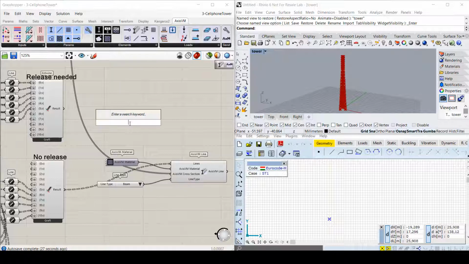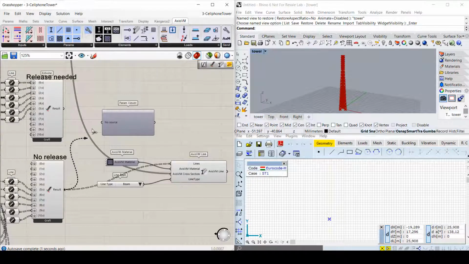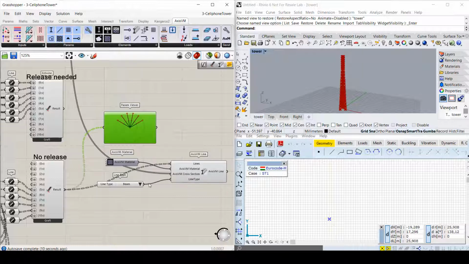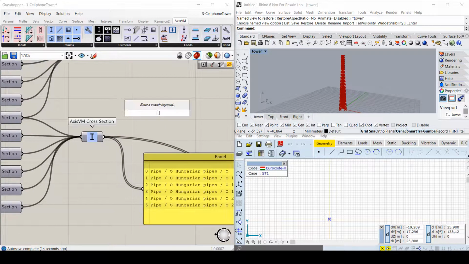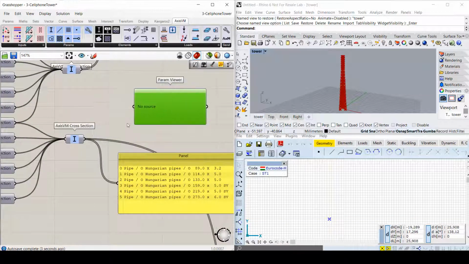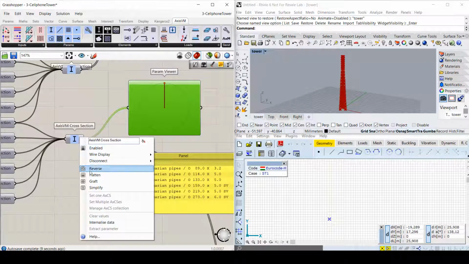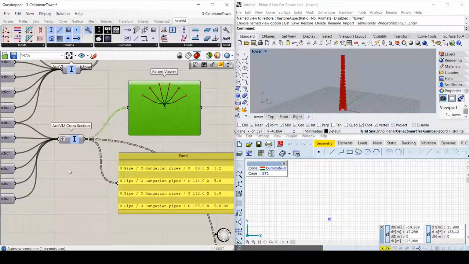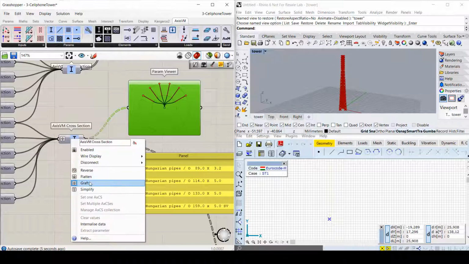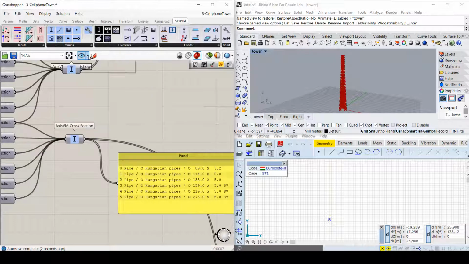We can visualize this with Param Viewer components. Our target is to assign different cross-sections to each line group, or more accurately, to each branch. With the current settings, the complete cross-section list is assigned to each branch of the line input. This is not what we want. We need to graft the cross-section list so that Grasshopper pairs the line branches with the cross-section branches as we want. I apply the graft option rather on the input of the line component.